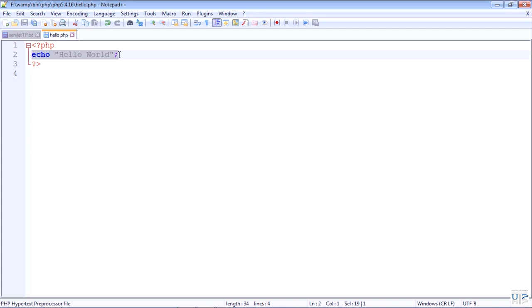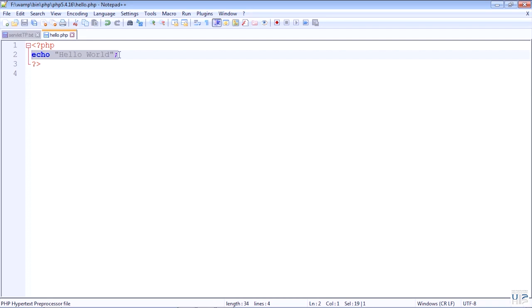Echo and print, these are the two PHP keywords which are almost used similarly to display the output on whatever output device is in use. Since we are going to execute this code from the command line, our command prompt or the console terminal will be our output device, on which you expect this hello world to be printed.